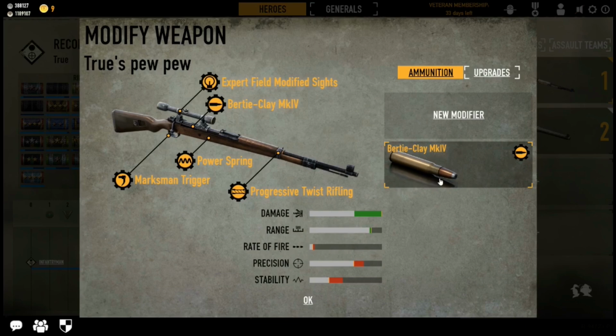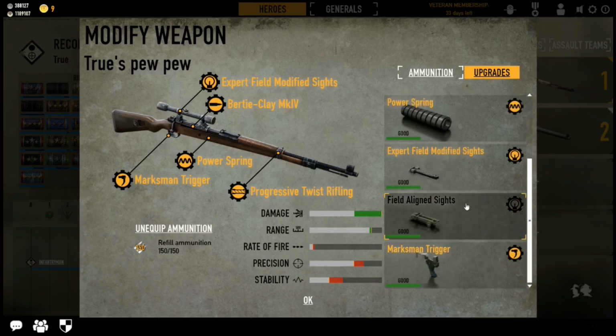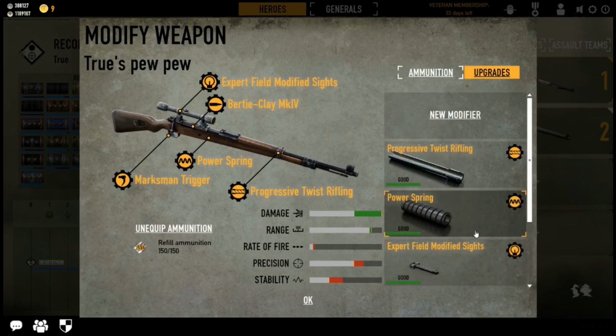For my sniper, I use Beretta Clay MK4 for ammunition. For my sniper modifications, I use Power Spring, Expert Field Modified Sights, Progressive Twist Rifling, and Marksman Trigger. Of course, this is my setup, still tweaking around to find the best way to suit my playstyle.